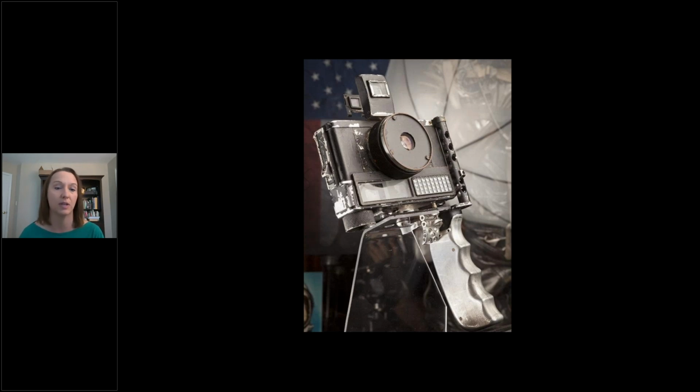And so you'll see lots of modifications. I'm the daughter of a tool and die maker, so whenever I see metal that's been bored out, with the little holes and extra little handles, having handled this camera myself, I can tell you that that handle is very lightweight. The camera itself is very heavy, and so that kind of balance issue always came to mind for me. But again, I'm subject to gravity.